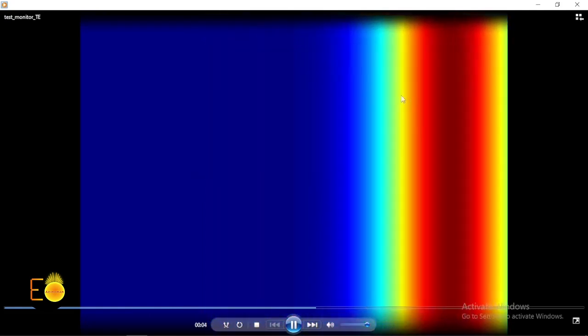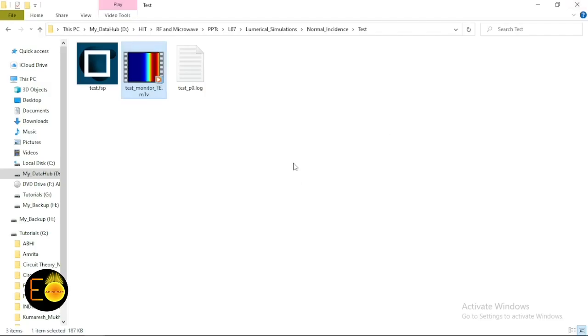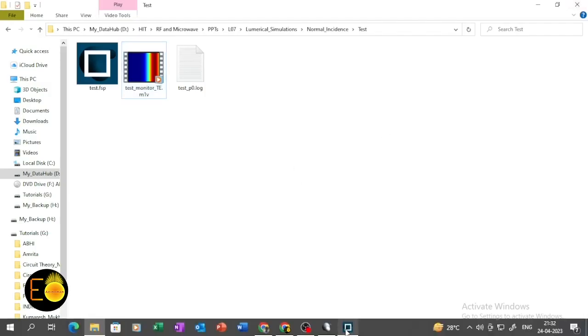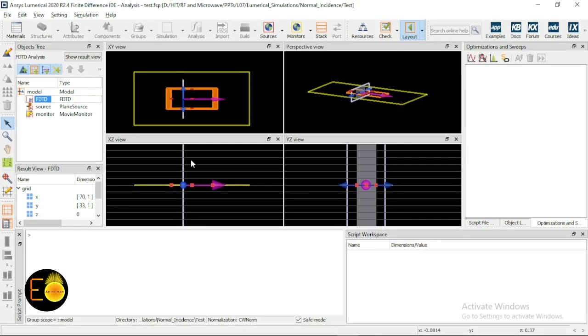Look, along this direction they are not getting absorbed. Absorption is taking place only in the forward direction. For now I hope this will help you, and in my next video I will also explain the structure, and the structure and the monitors, one after another.